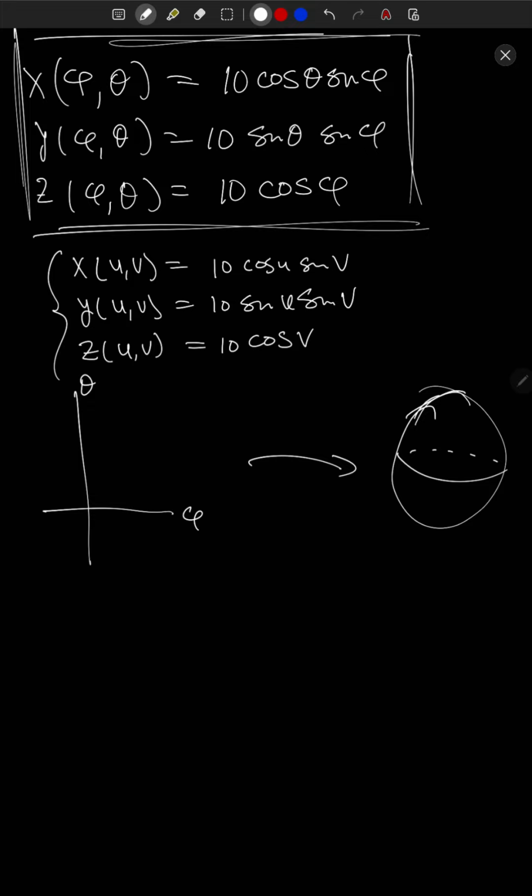So which phis are we interested in? Well, normally when we do spherical coordinates, we're interested in phi from 0, which is the vertical angle, to phi equals pi. So 0 to pi. And theta goes all the way around. Obviously, we don't want to go around twice because then we'd be covering the sphere twice. And so we go 0 to 2 pi. So we're actually interested in this region right there.